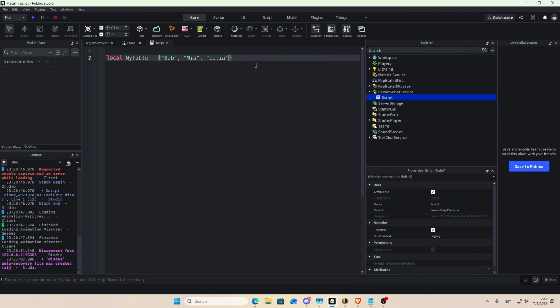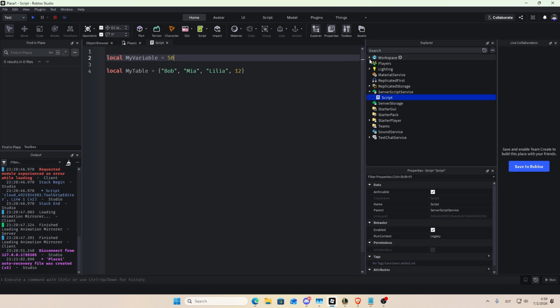You can store numbers, for example. You can also store other things. So for example, I can make a variable, which, I don't know, stores the number 50 or something. You can put anything here.